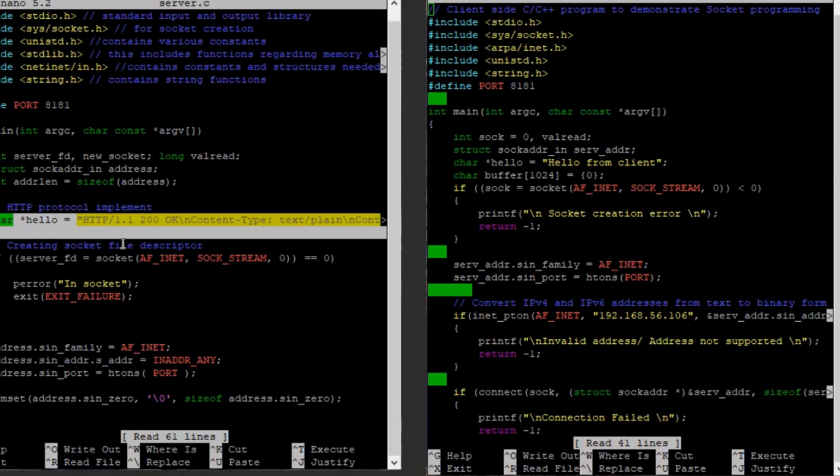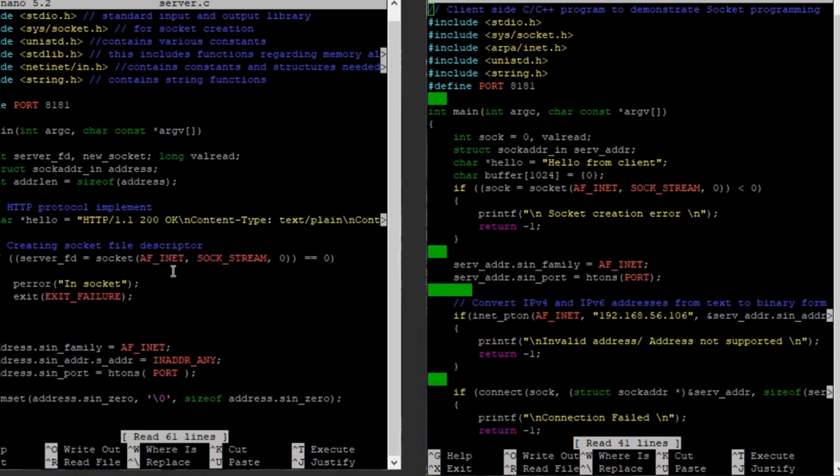The socket function creates a socket and returns the descriptor, which can be used in other functions. AF_INET is the argument for the IP address family. SOCK_STREAM is for TCP communication, and the 0 is for the default protocol.